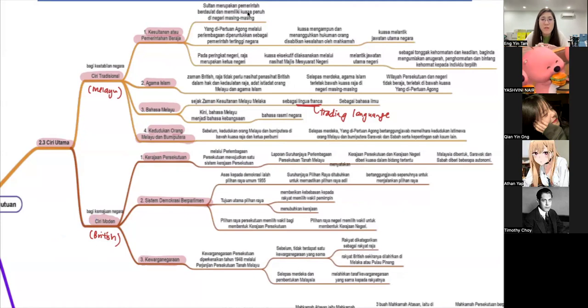We were not combined together in the past. We were all separated. Asing kan. But the British is the one that made the persekutuan. So this system was started by them. That's why it's considered ciri modern. The democracy system is also caused by them because they brought in the Westminster model. And then kewarganegaraan is citizenship. Because of the British, that's why we talk about citizenship in the law. So all these things are recorded in the undang-undang. Clear? Okay with this one?